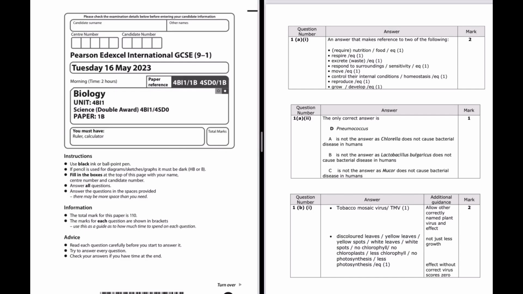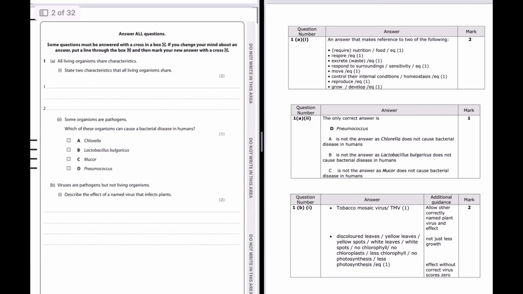I bet. And trust me, it's way easier to learn from other people's mistakes than to make them yourself. Yeah, absolutely. Like having a cheat sheet for how to not mess up the exam. Exactly. Okay, so first up, we've got viruses and bacteria.